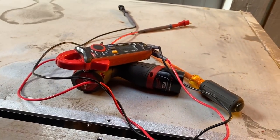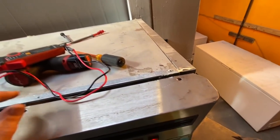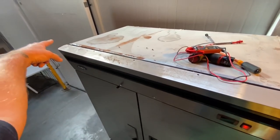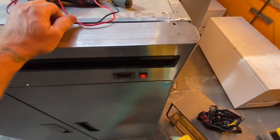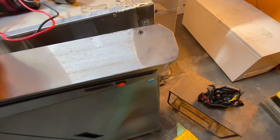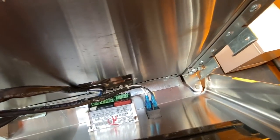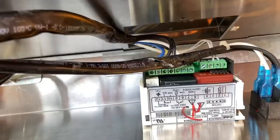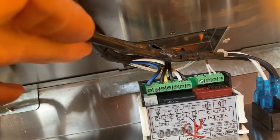I'm gonna zoom out. Okay, on these atrocious units, two screws on the sides, a bunch on the top, you can pull this top cover forward. You see how I'm doing that right there? And there's some screws on the bottom if you wanna take it off. I just like to do this. So let's zoom back in on our Dixell control.